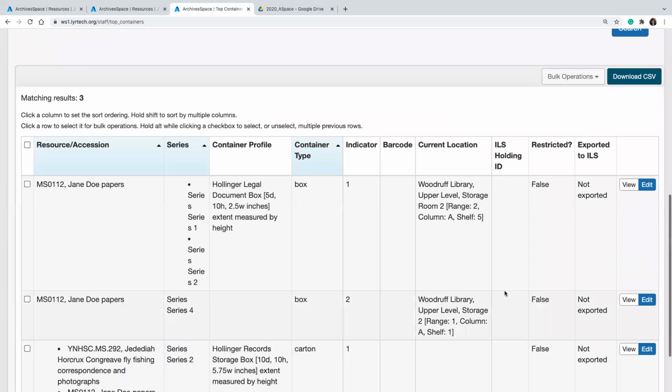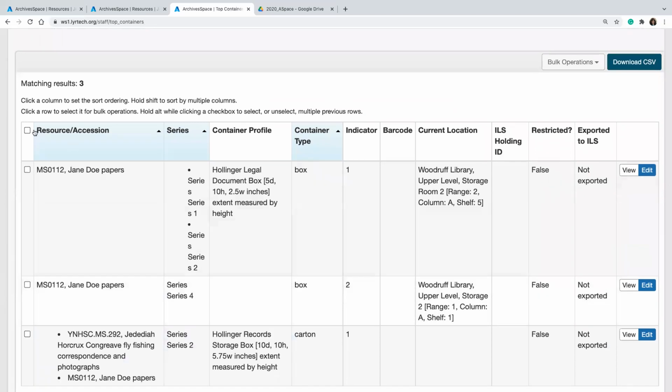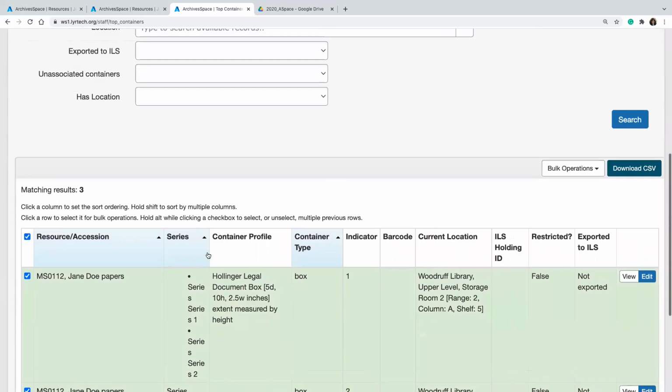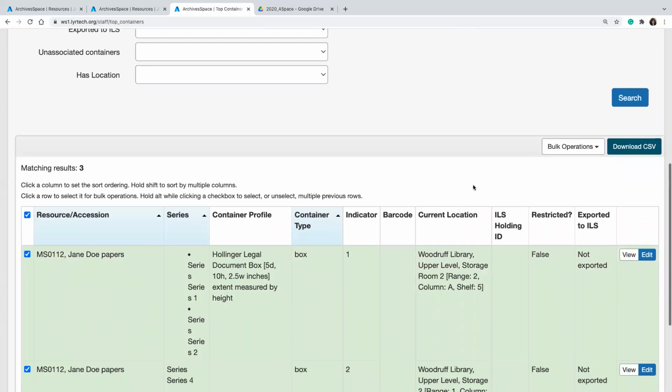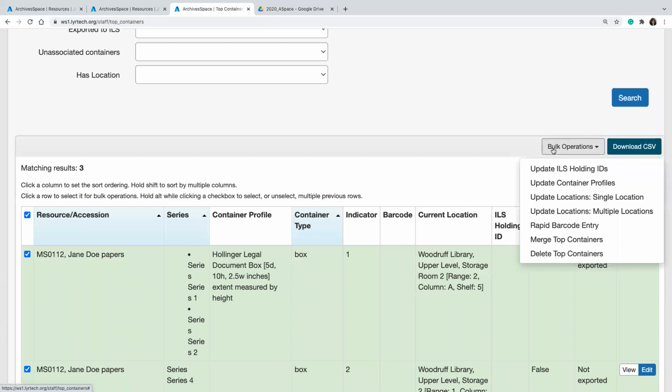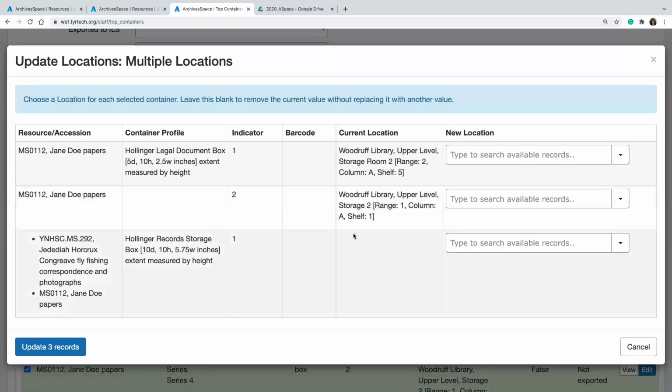Choose all the containers you would want to update. So if you want to update all of them associated with it, you can do that. Select bulk operations. You can update either a single location or multiple locations. And so let's update multiple. Update multiple allows you to choose a different one for each container.